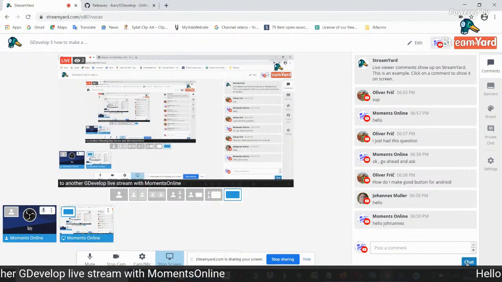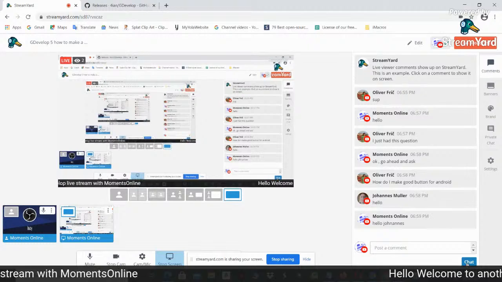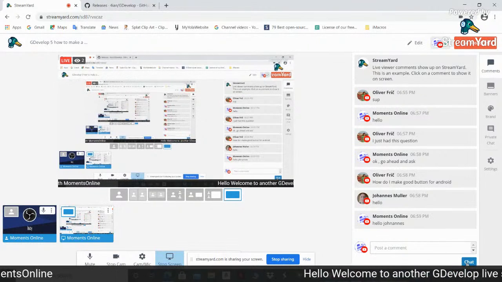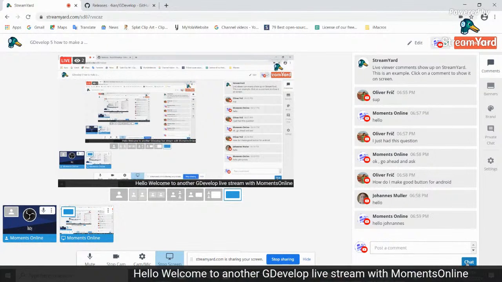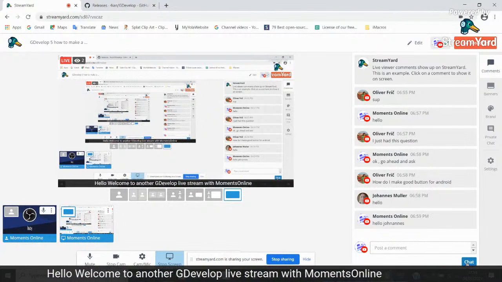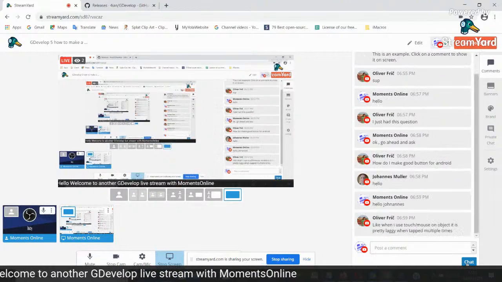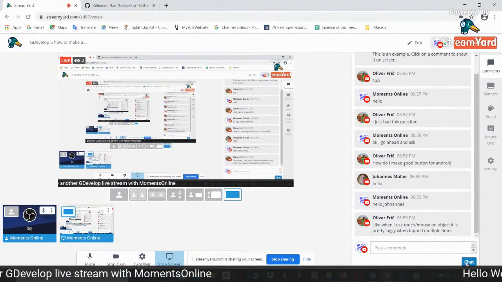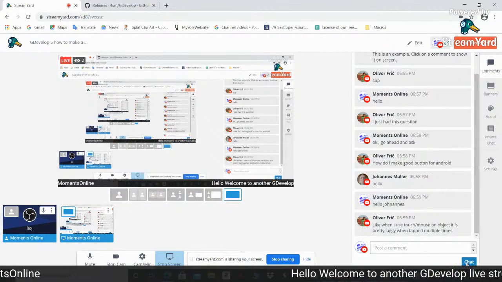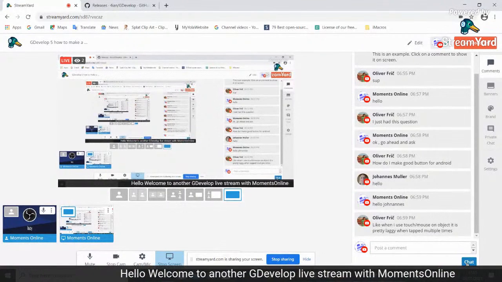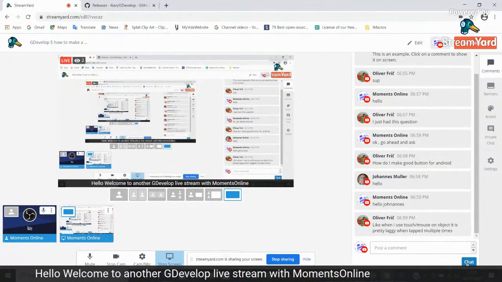Okay, so I think there's actually a tutorial for that in the editor itself, for making a good button for Android, even for touch or mouse on object. It is pretty laggy when tapped multiple times. Okay.